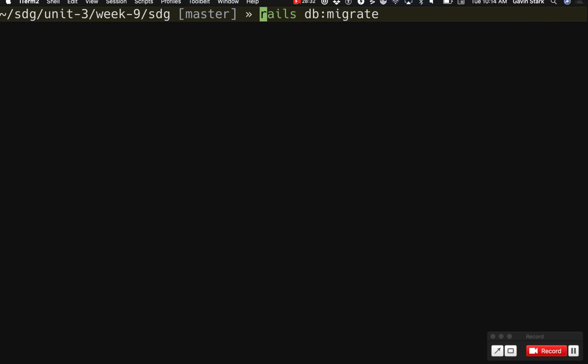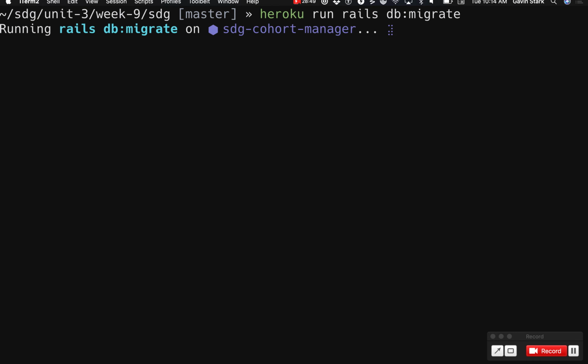This is how we would run after we generated a scaffold or a model. We would run Rails db migrate. All the commands that we would run, Rails db migrate, etc., we can run here locally this way. Or if we prefix it with Heroku run, now we're telling that command to also run on our deployed server. So every time you deploy new code that has a migration contained in it, you have to run Heroku run Rails db migrate.